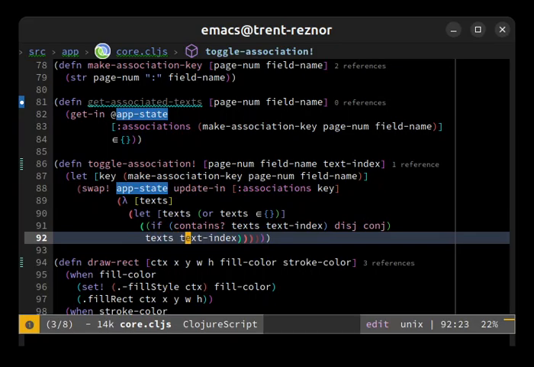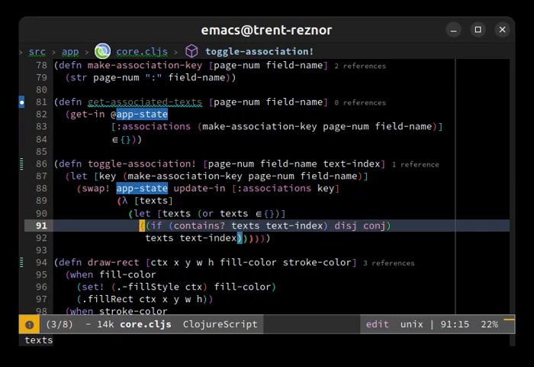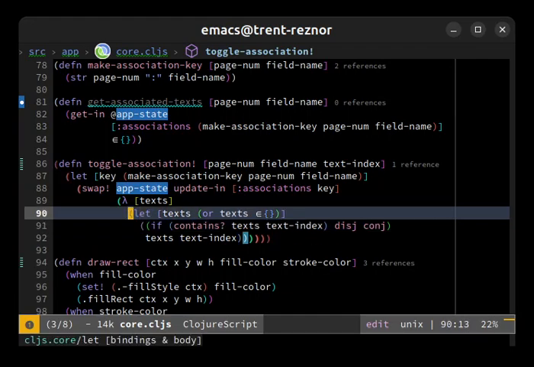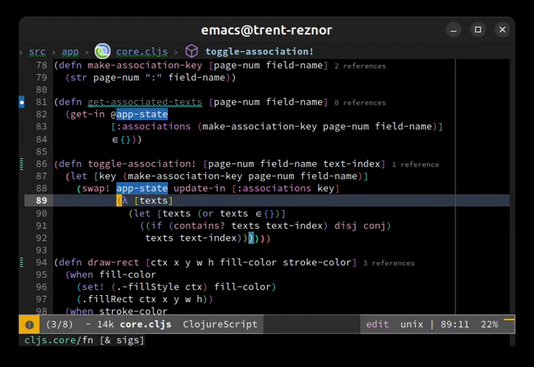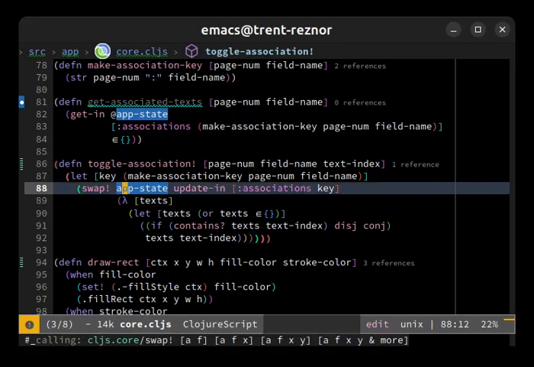So we're either adding this index or we are removing it from this thing, and then whichever of those things we do, that's the result of this whole thing, which is the same as the result from this whole thing, and that's the same as the result from this whole thing, which will be, we'll swap the old app state by updating the associations inside of the app state.